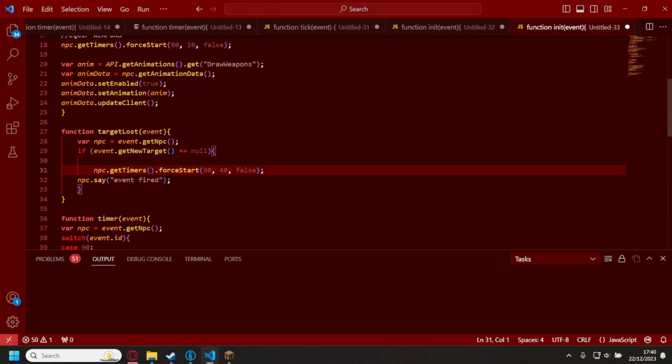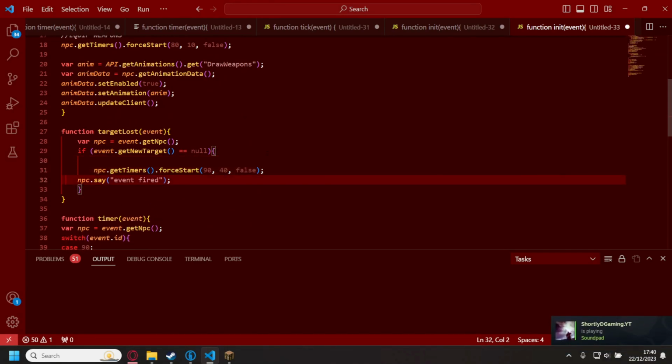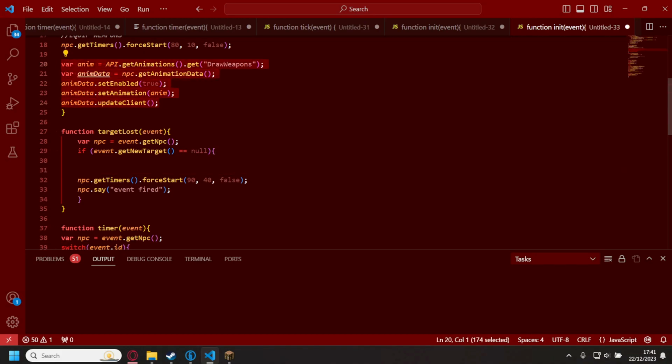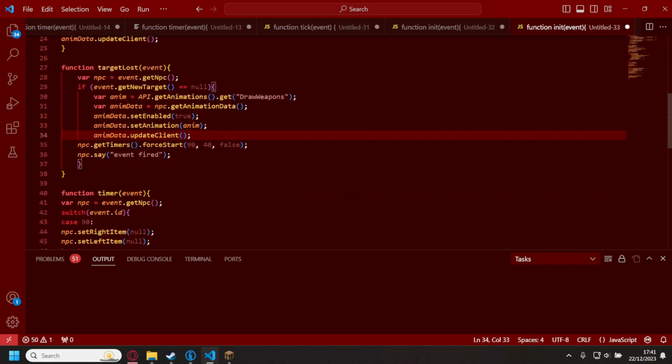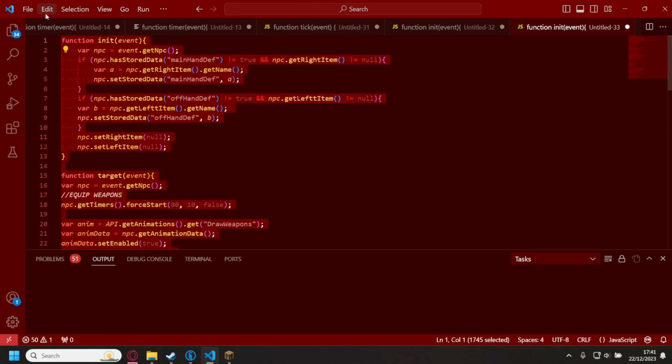Target lost event. This is when the animation goes off. 20 false. I'd say 10 actually. Let's give it a go.